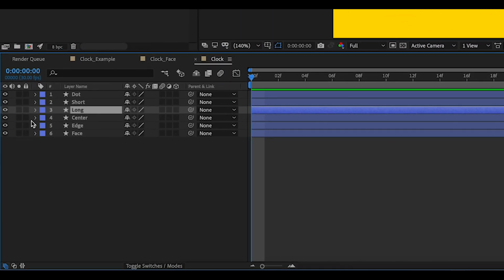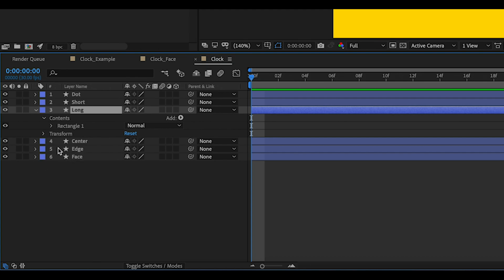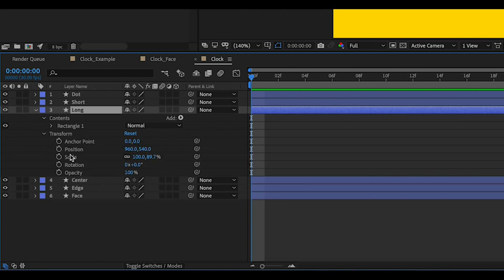We're going to show all of its content. We are then going to click on transform. We are now displayed these options: anchor point, position, scale, rotation, and opacity. What we need to focus our attention on is the rotation.